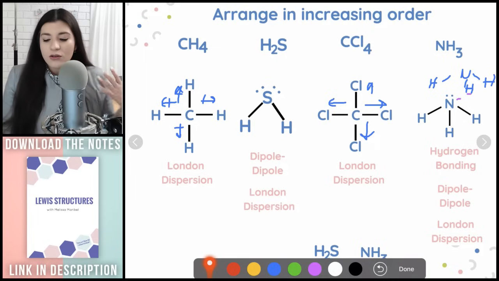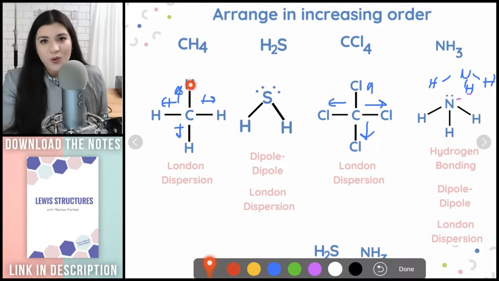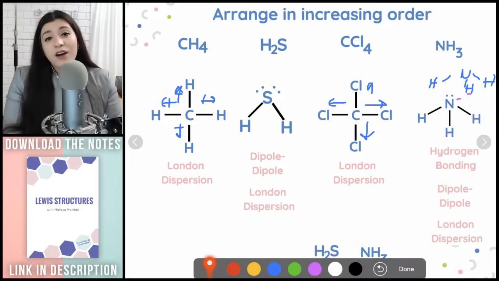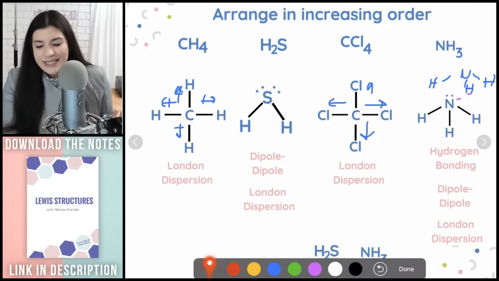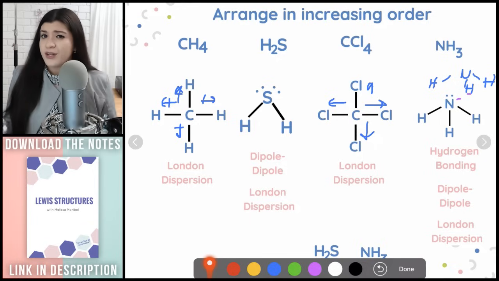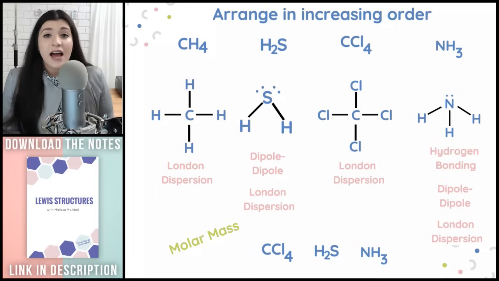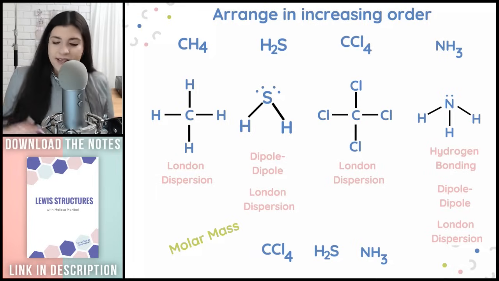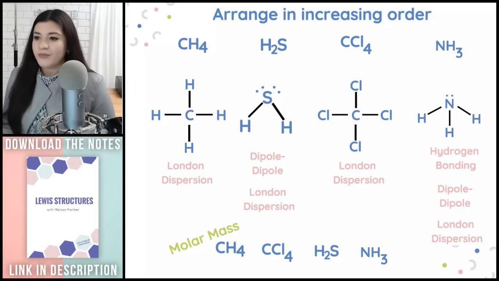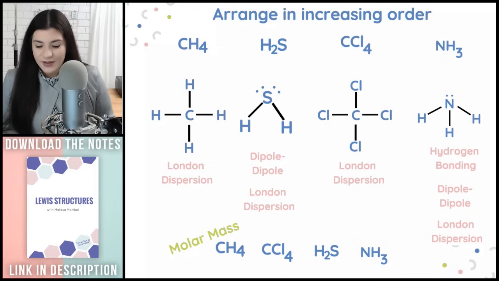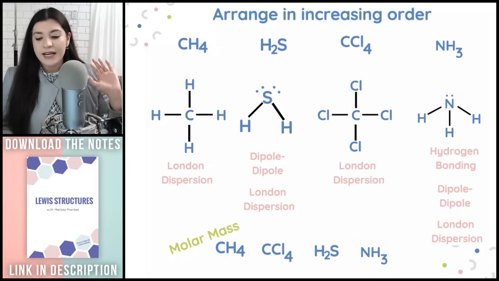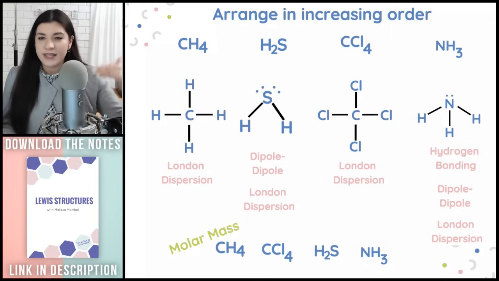So which one has the larger molar mass? Well, hydrogen only has a mass of really 1.01, while chlorine has a mass of 35.45. So right then and there, we can tell it has to be this one, because there's so many chlorine and hydrogen has such a low molar mass. I would actually do the entire molar mass of the molecule, though, just to let you know. But in this case, I could automatically tell CCl4 has to be it. And then the weakest one, because it has a smaller molar mass and only has London dispersion, will be CH4. So that's going to be the answer if we're just looking at intermolecular forces and putting this in increasing order.